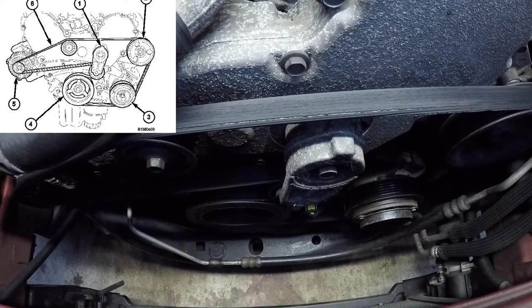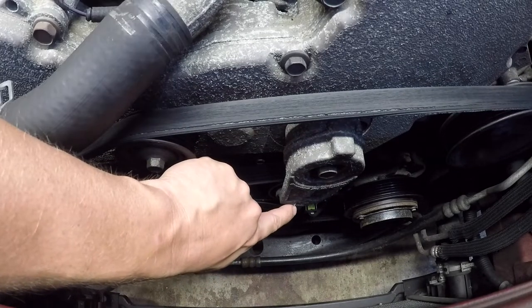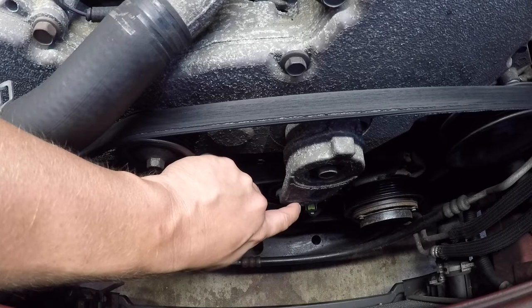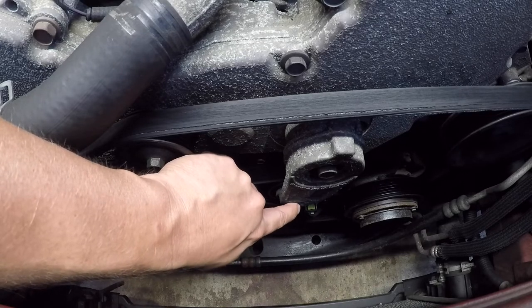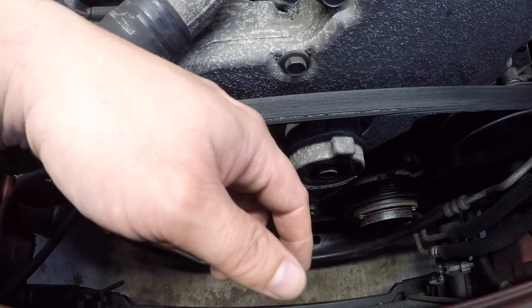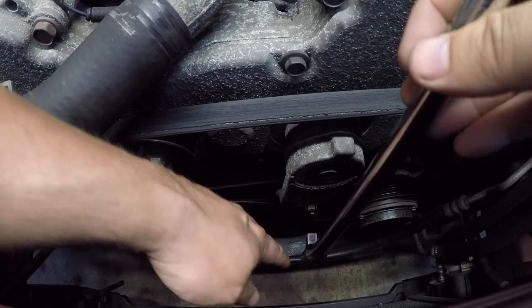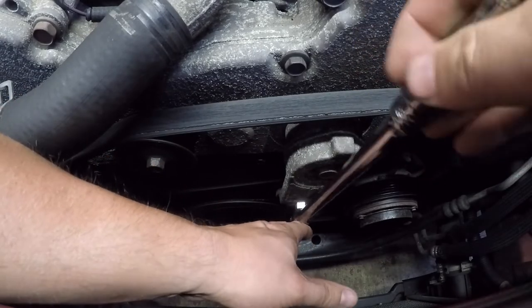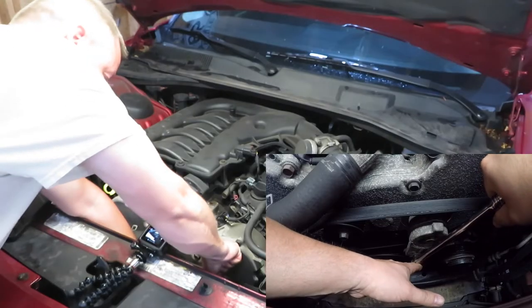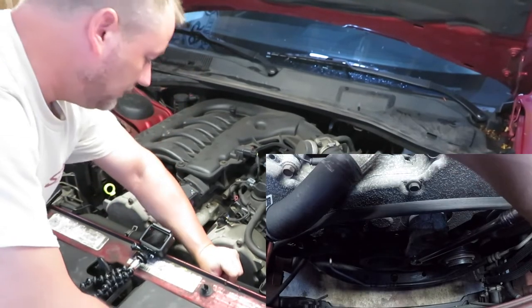If you notice right here, there's a square hole that you can put a 3/8 ratchet into. Here is a kind of short breaker bar for a 3/8, which will work. Just got to really crank on it.